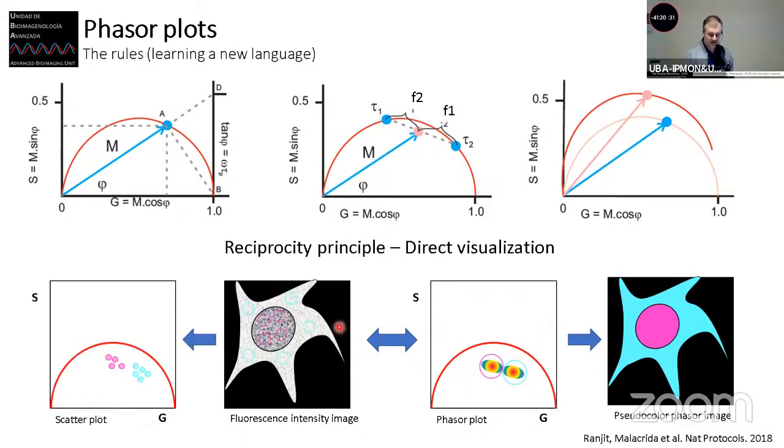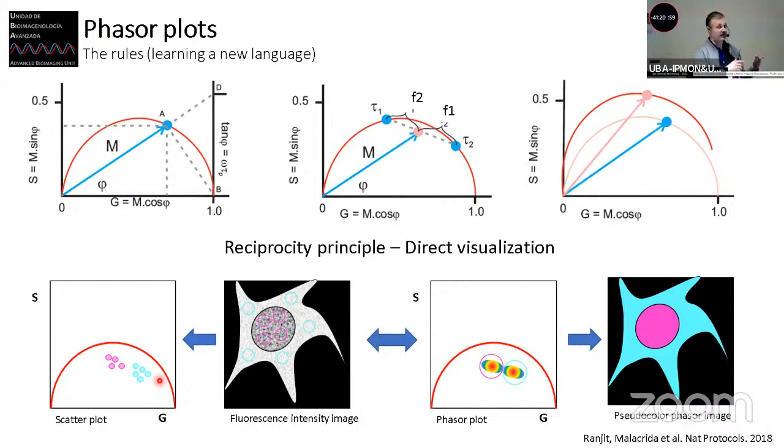So if I decide to select a very small region of interest here in the cell, you will have scatter in the position in the phasor, which tells you how much heterogeneity you have in the sample. This is really useful, and we will take advantage of this during the practical session and the analysis, because we will realize how much we can extract from our sample. So these are the properties of the Phasor. This is the language that we need to learn.